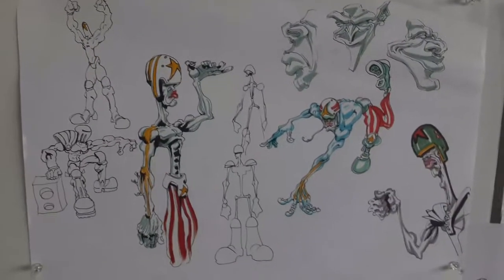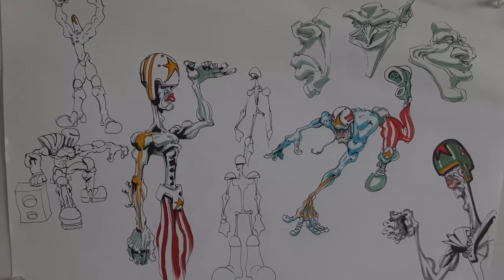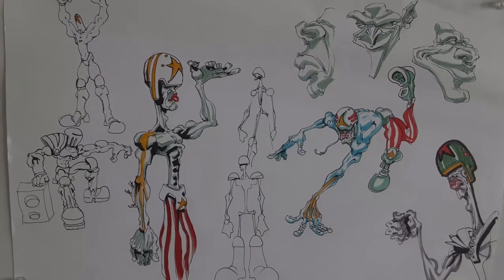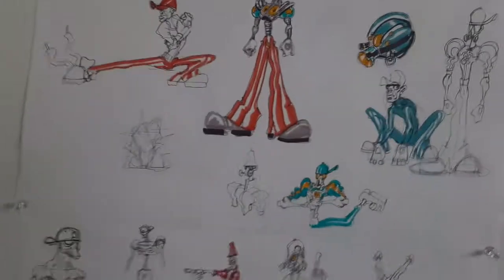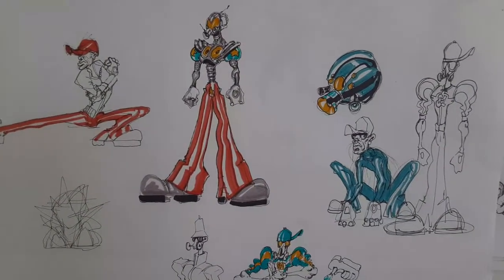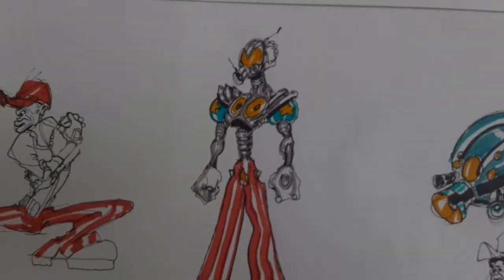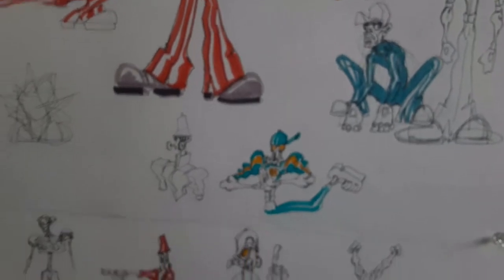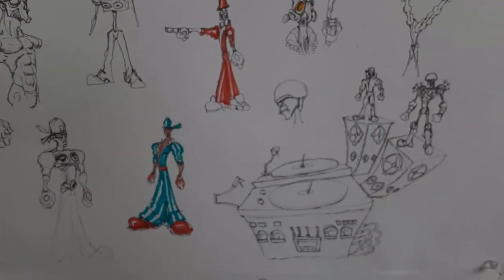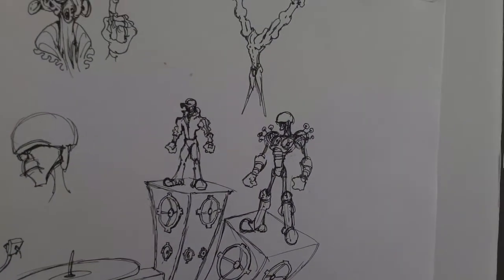Now we're getting into enemies and bosses and visual development of possible things. I have no clue — I'm just drawing for the sake of drawing using Prismacolor markers and Crayola markers to do concepts. This is all breakdancing stuff. You see that on his chest — that's a boombox. That's like a gas mask; in the 90s it was huge, even ravers had gas masks just because it looked cool. Here's Adidas outfits, turntables, and these robots are there for decoration or they're going to be possible bosses — I'm not sure.